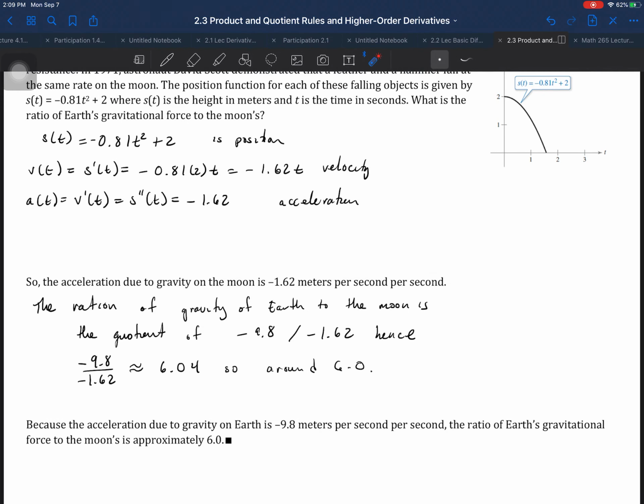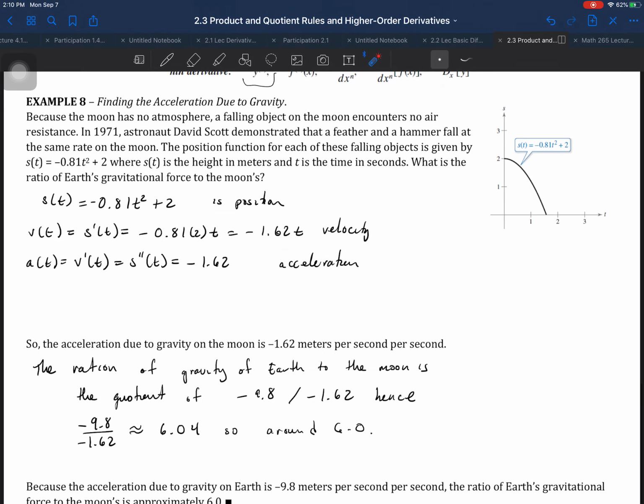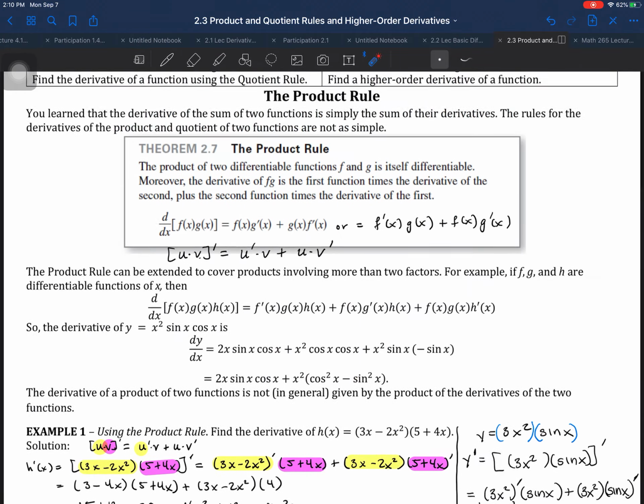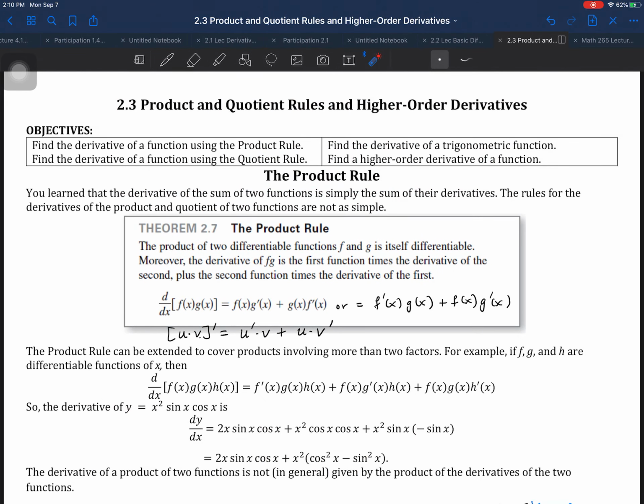All right, so that's pretty much it for today. We discussed the product rule, the quotient rule, and higher order derivatives. We also made the last connection between position function, velocity, and acceleration. But moreover, I want you guys to really focus on mastering the quotient rule and the product rule. We'll have a few examples in class to practice. But as I mentioned before, focus on the setup. If you set it up correctly, you're almost guaranteed to get it right.